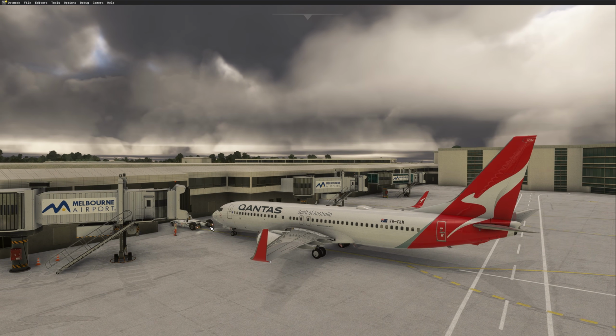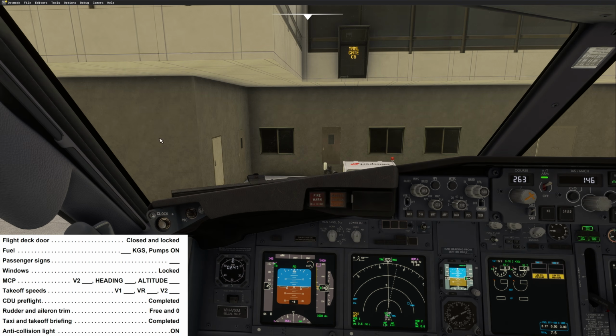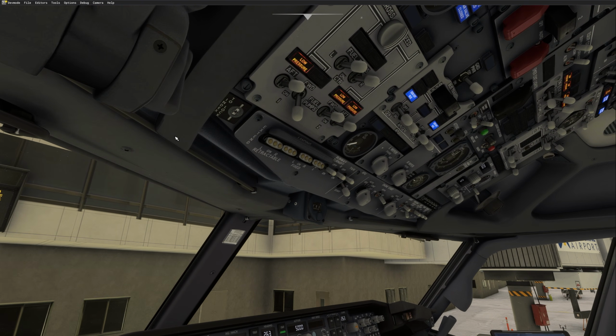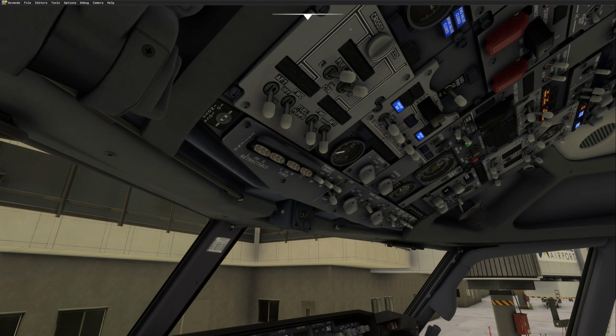All right, so I see that everything is getting ready. Let's do the before start checklist. So before we do that, we do the actions. So we're going to pressurize the fuel. Then the next thing you want to do, make sure your seatbelt sign is on.